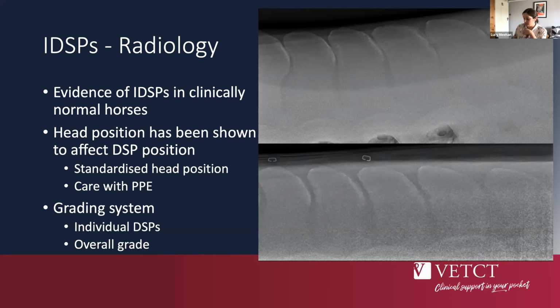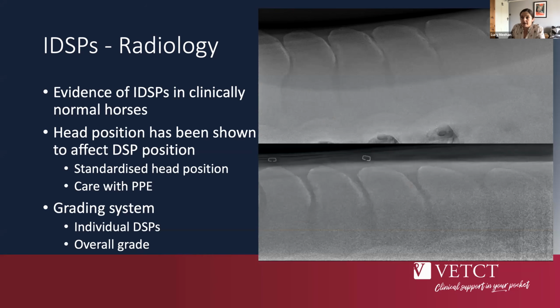We were pretty confident this was a problem, so we went ahead and prepped the horse for surgery. The horse was more sedated at the time we prepped him for surgery, and his head was lower. And you can see there's a fairly significant difference in the spacing between the spinous processes here. So that's just a cautionary tale that if we are assessing these horses for impinging spinous processes, their movement of their head, or their head position when the radiographs are taken, can affect the position of the spinous processes.